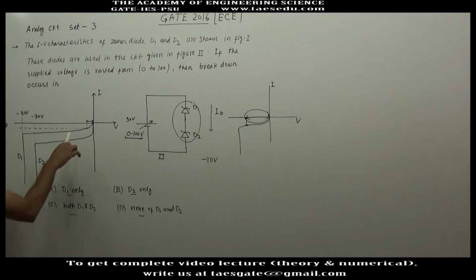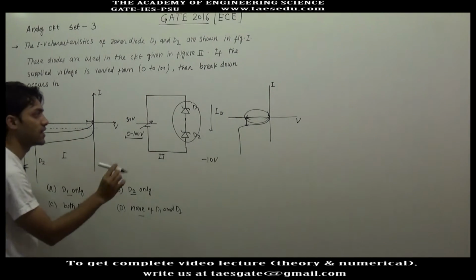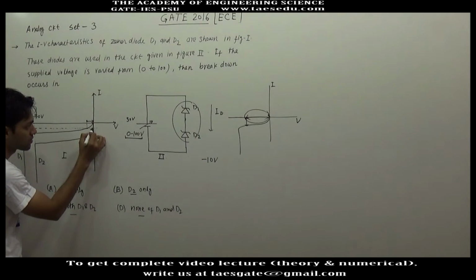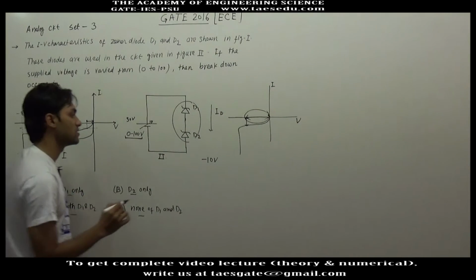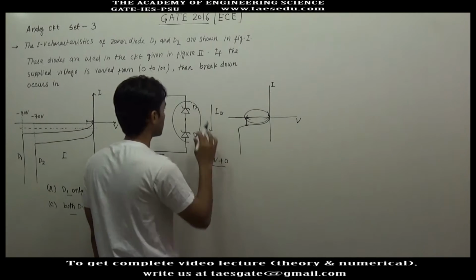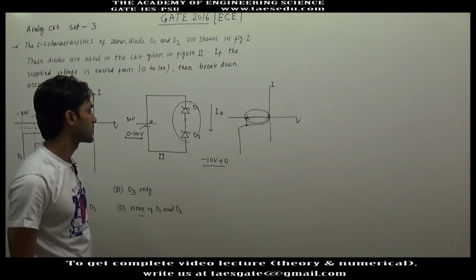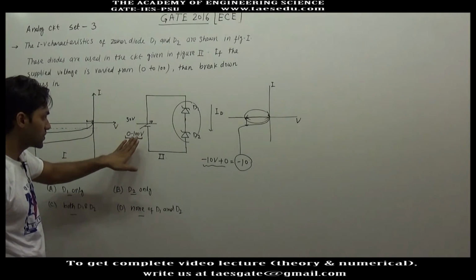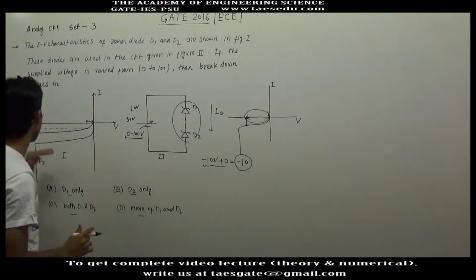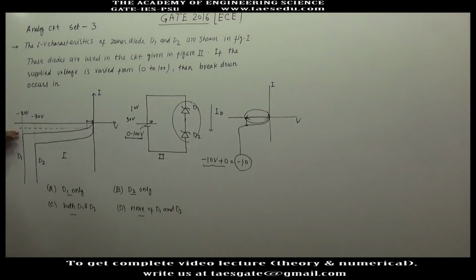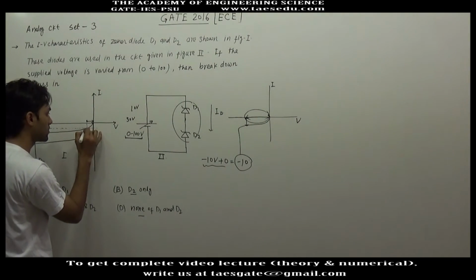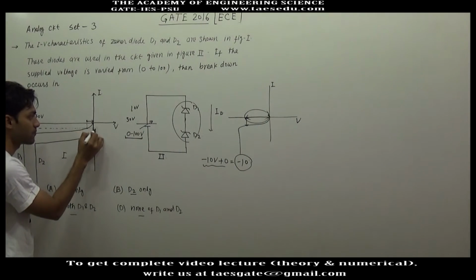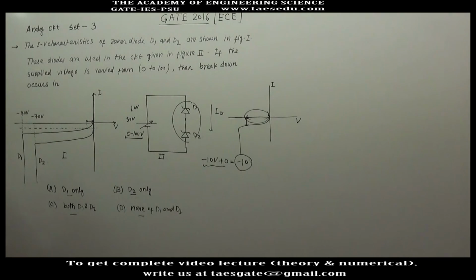Okay, and we have to take the same height of current that is flowing in D2 also. So the same height cuts the characteristic of D2 at this point. The voltage across D2 will be approximately 0. So the total reverse bias voltage across D1 and D2, by adding, we are getting minus 10 volt. So we can conclude that if the total input voltage is 10 volt, approximately this height of current will flow through each diode. We are at this point and this point, and for both the diodes, this height of current cuts both the characteristics in the region when neither of the diodes has broken down.